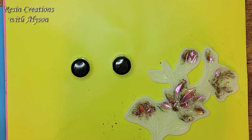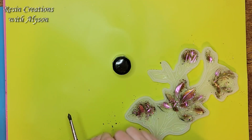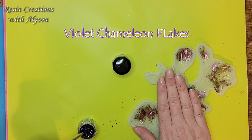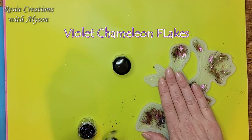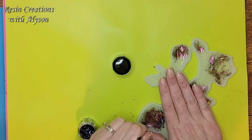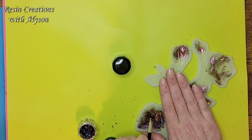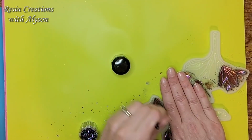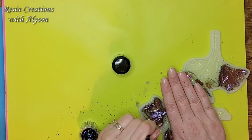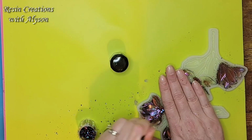All right, so now I'm gonna go with the violet color. I'm just gonna kind of go over where I've gone and extend the color out a little, and fill in all of the areas that maybe didn't get covered before. So I'm just trying to get all of the flower surfaces covered with the chameleon flakes, and then I'm going to be adding this lime green color that I have.